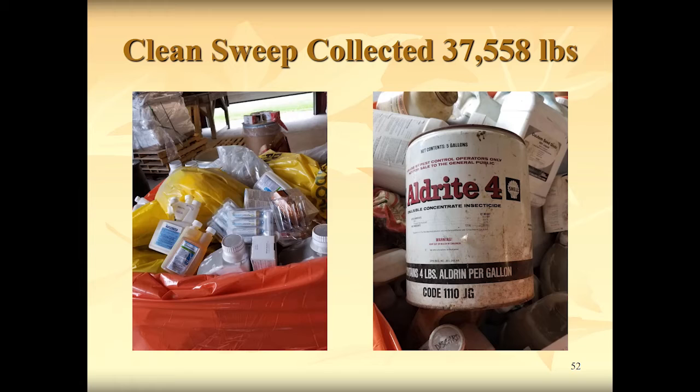All right. So Clean Sweep. Is everyone familiar with the Clean Sweep program? Everyone heard of that? The state chemists run this every year, in 4 or 5 locations around the state, and they kind of move it around. You can dispose of unwanted or expired pesticides there, and it's no cost up to 250 pounds. After that, it's only $2 a pound. So I think that's a really good, really cheap way to dispose of those. So be on the lookout. That's usually in the fall, like the August, September timeframe. So if you have things that you need to get rid of, be on the lookout for that.